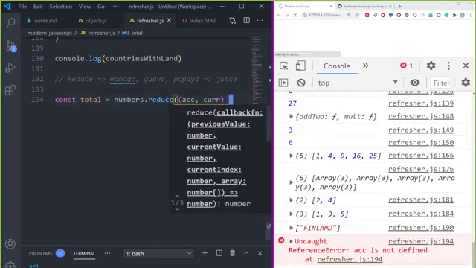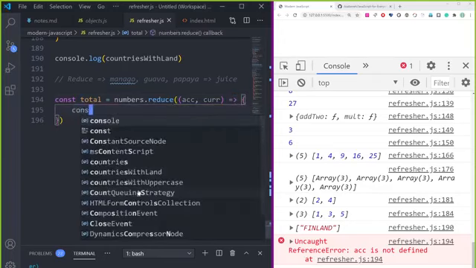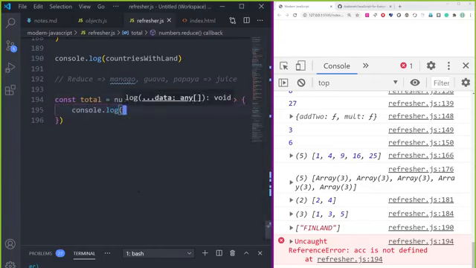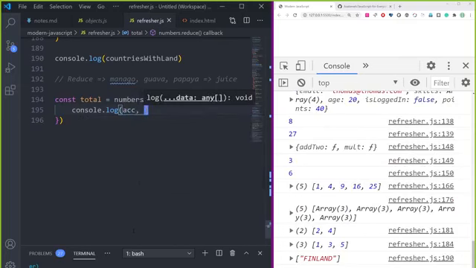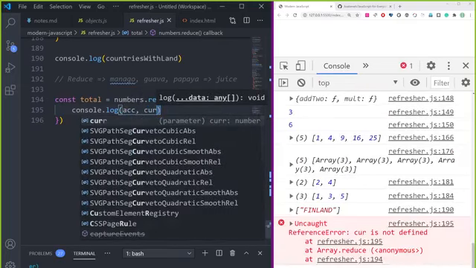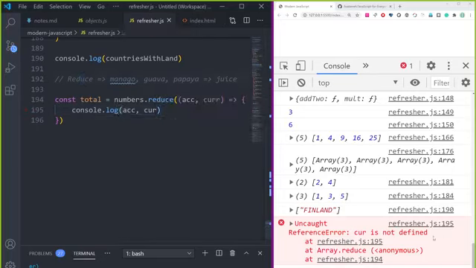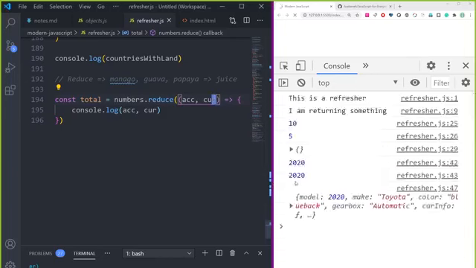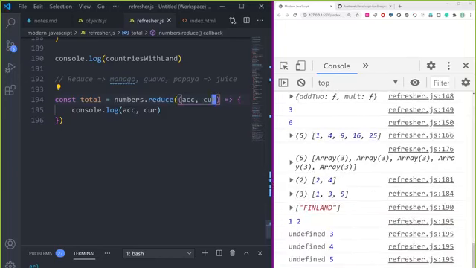Let's see the values here. console.log the accumulate and the current. I usually name this current, so this is not actually a keyword. You can call it any name.